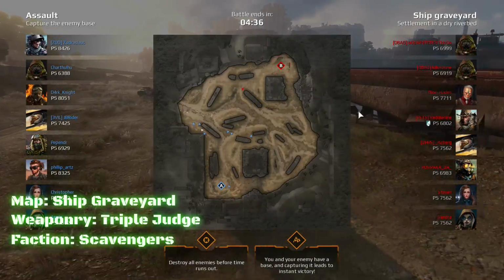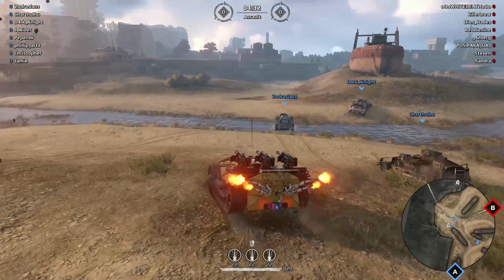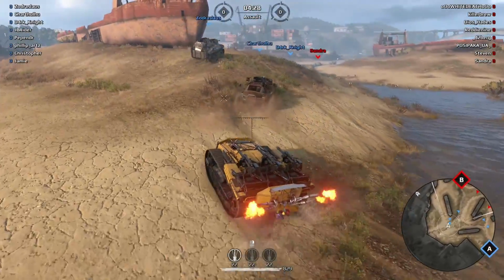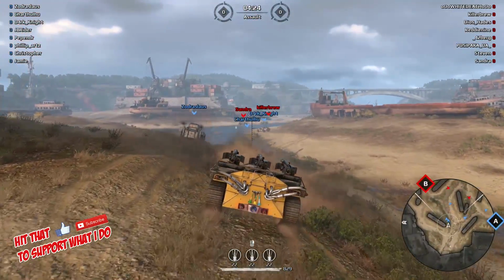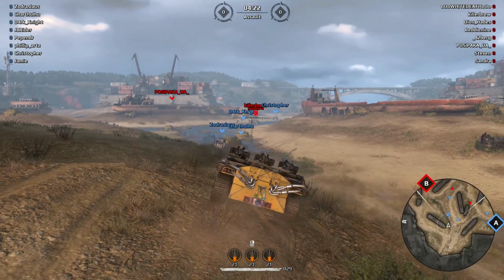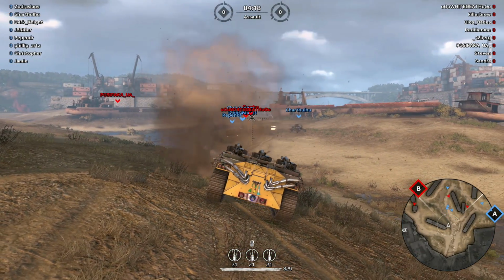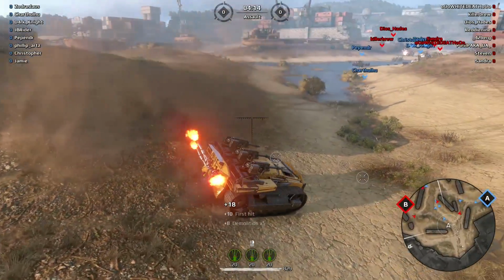Alright, guys, we are at Ship Graveyard. Let's see what we got. We got some nice and low bar scores on both sides. Actually, we have the higher ones. Let's take care of Sandra first. Oh, that's a bad shot. Everybody's just rushing in. Decent hit. Not too bad.